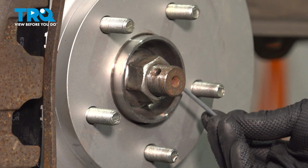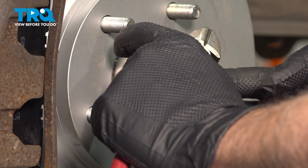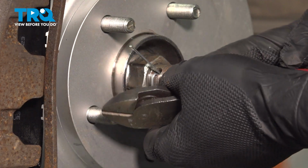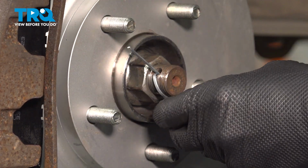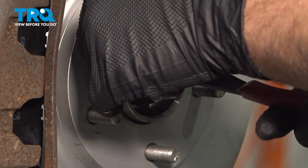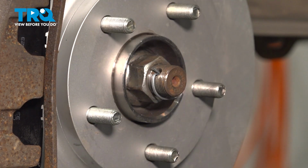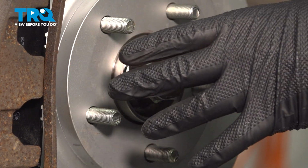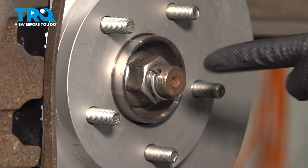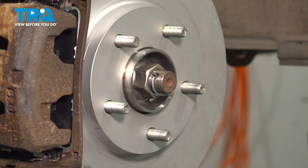Take a new cotter pin and insert that. I'm going to bend over one of the tabs, roll that right around, and snip off the excess on the other leg. At this point here, we can install our wheel. You want to repeat this process for the passenger side. At that point there, be sure to have an alignment performed after this job is done.